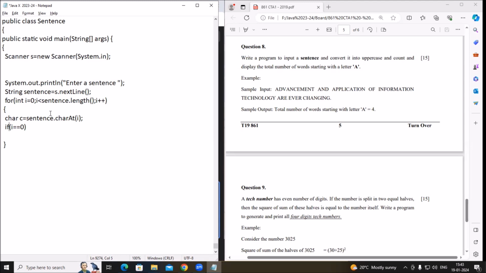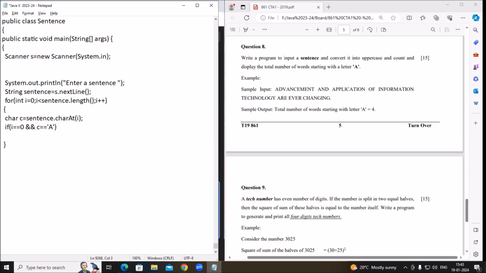If I is equal to 0 and C equal to capital A. Before that, see, they have said to convert it into uppercase, right?